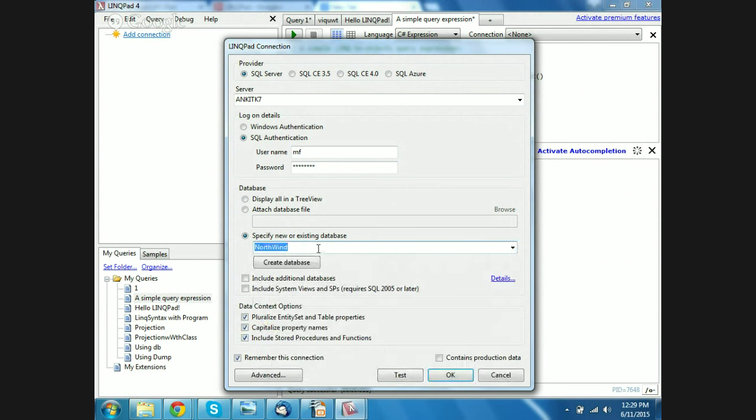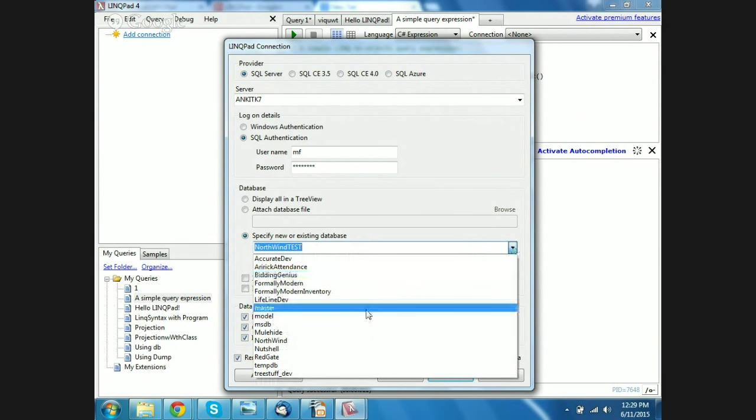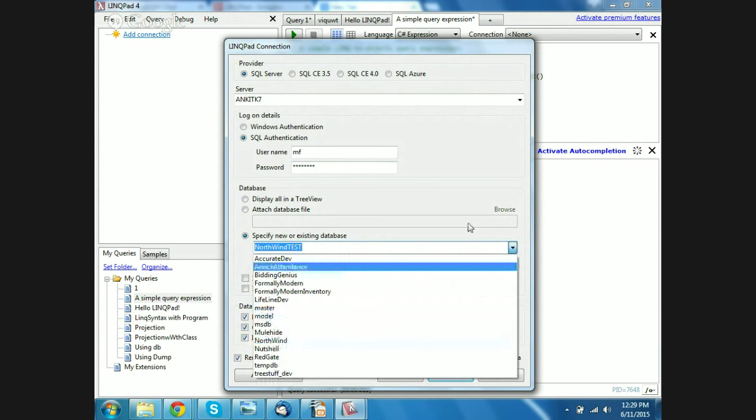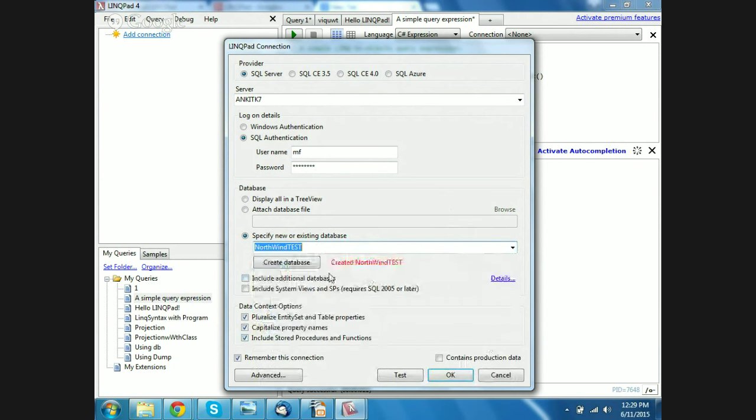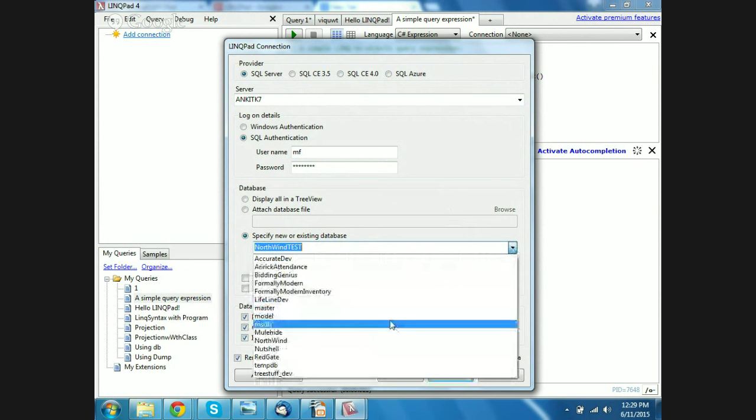If the database is not there, we can create it also, there is a create database option. So a new database like Northwind test will be created over there. It's showing created, and that option will be available. I think the next time I connect, that will be available. Or we can use it directly, or I have some database.